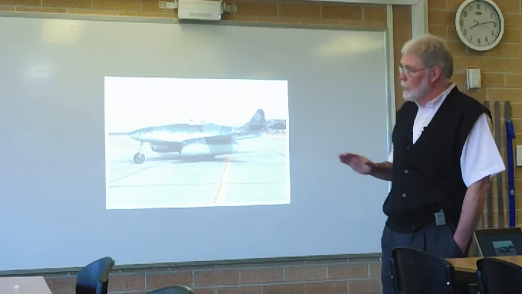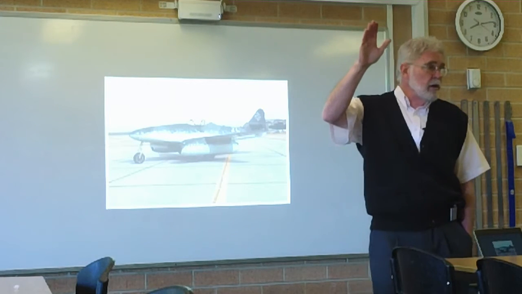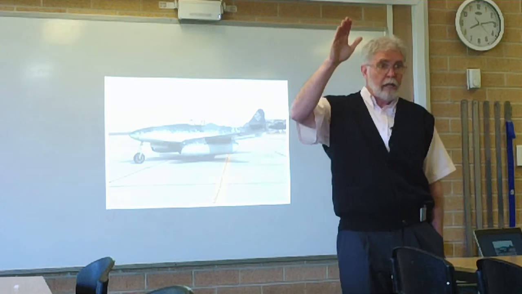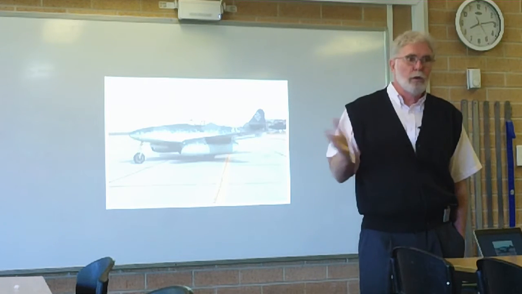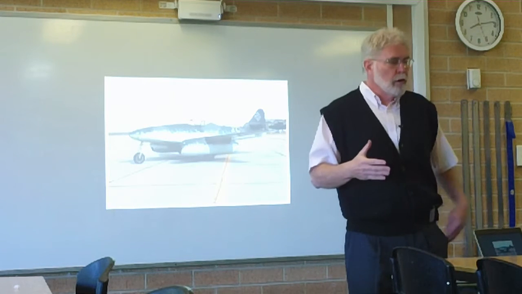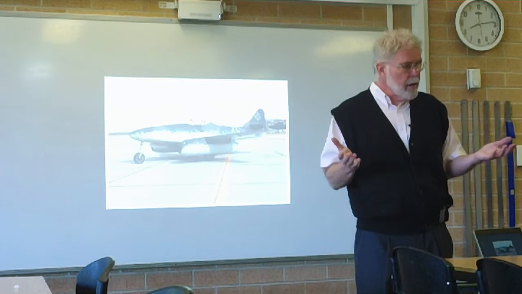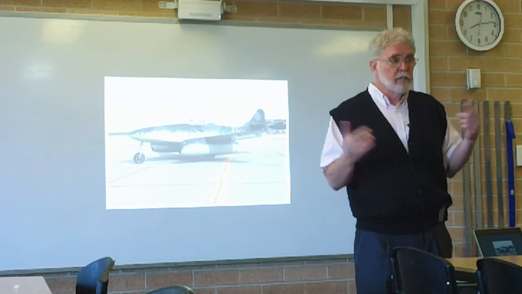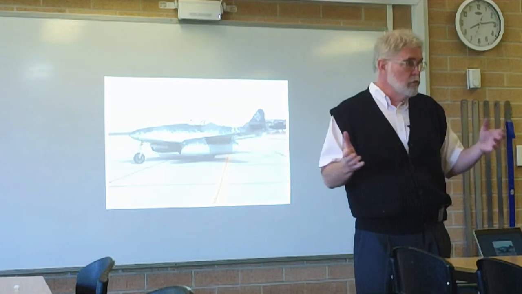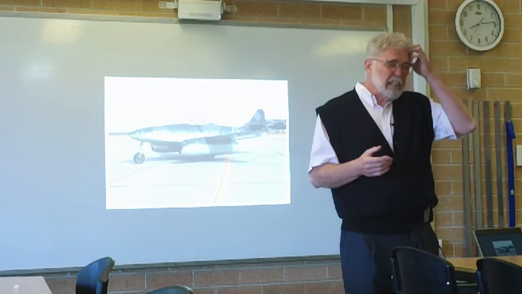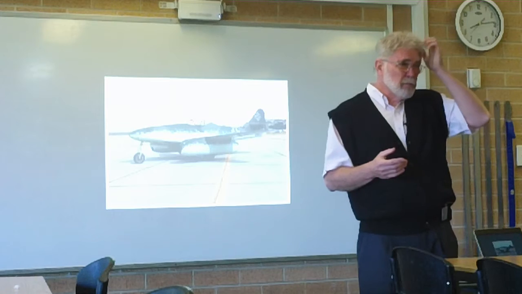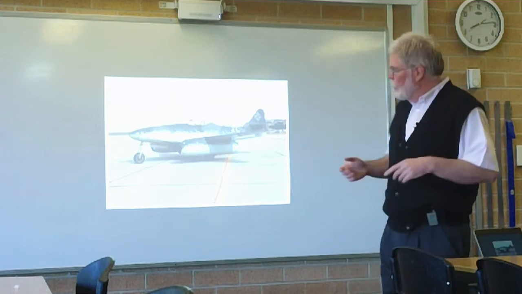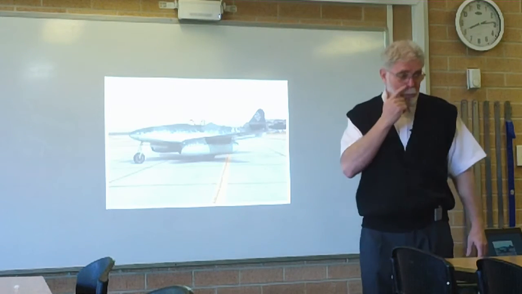They had a rocket plane that would go up really quick to get to these high altitude bombers the Americans were bringing in, and they often blew up. You'd be flying down the aerodrome, and you had no power afterwards. Once the rocket had run out, you had to land quickly in the space you had, and you had no control. So, a bit risky, but they were losing the war by that time, so they were prepared to take risks. But they did come up with one really good one.